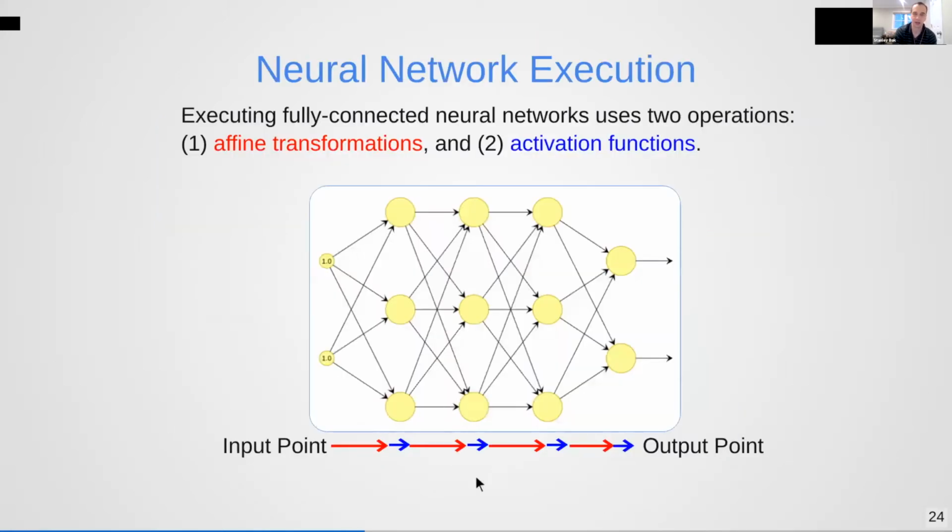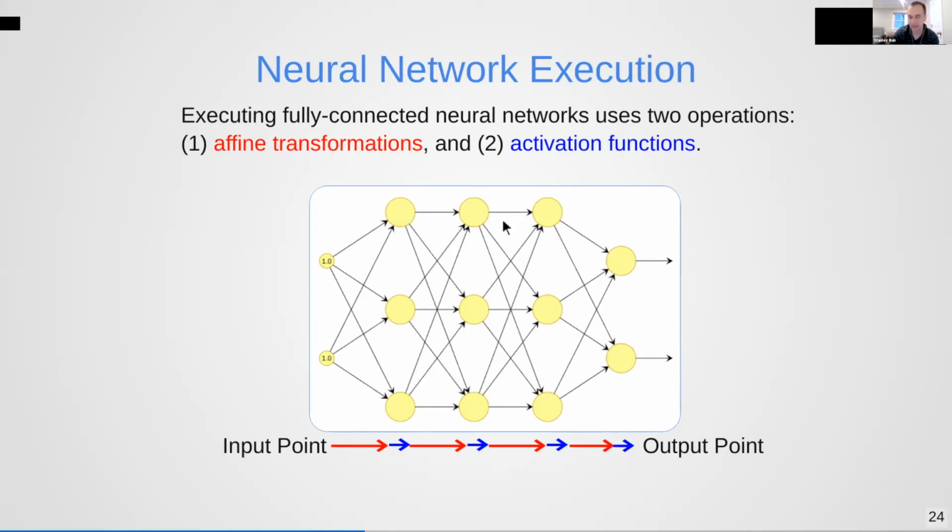So when you have a neural network, there are obviously lots of types, but the basic type I think you learn about in the first couple lessons on deep neural networks are ones where you have fully connected layers, possibly with hidden units, and maybe just general nonlinear activation functions, simple ones. So in order to execute one of these, say you just wanted to execute this particular input point, you would have to be able to apply affine transformations, which is multiplying by the weights matrix and adding the bias vector. That's an affine transformation.